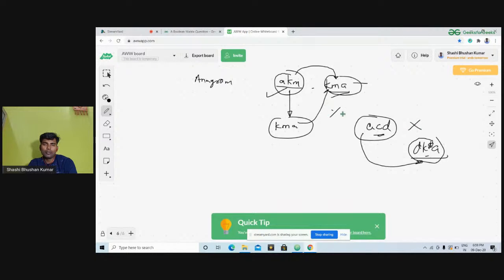We'll be given two strings, a string S1 and a string S2. We'll have to check whether these two strings are anagram. If they are, we return true, otherwise we return false.